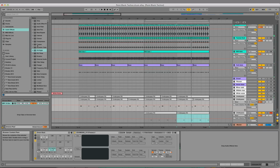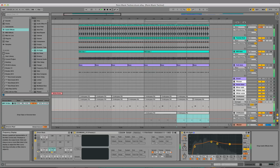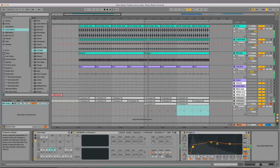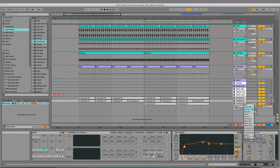A little bit of EQ on these toms just to bring some of the lower mids out and probably control the sub. I'm actually going to sidechain this tom channel just so it's getting right out the way of the kick each time.